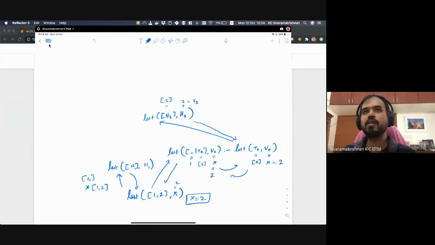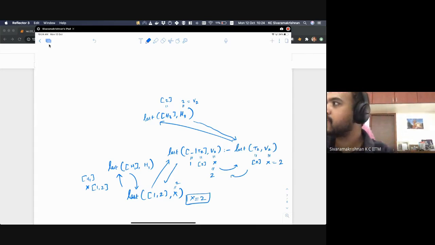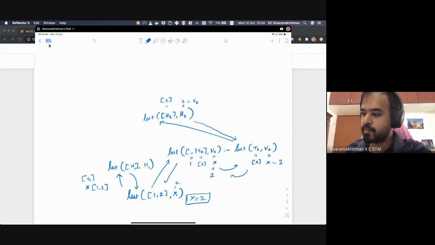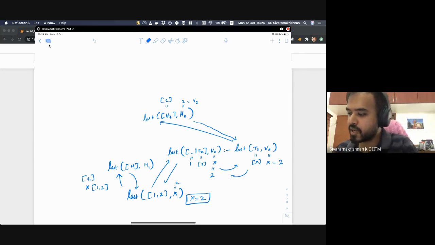So this is the Prolog search tree, right? We'll keep looking at these search trees. It turns out that in order to understand the results of Prolog programs, you have to actually know about the search tree. It's a bit backwards, but once you do this for a little while, you'll catch hold of what is happening. Okay. Any questions on this? How I did this unification? Nothing so far. Okay. We'll keep looking at more and more examples.